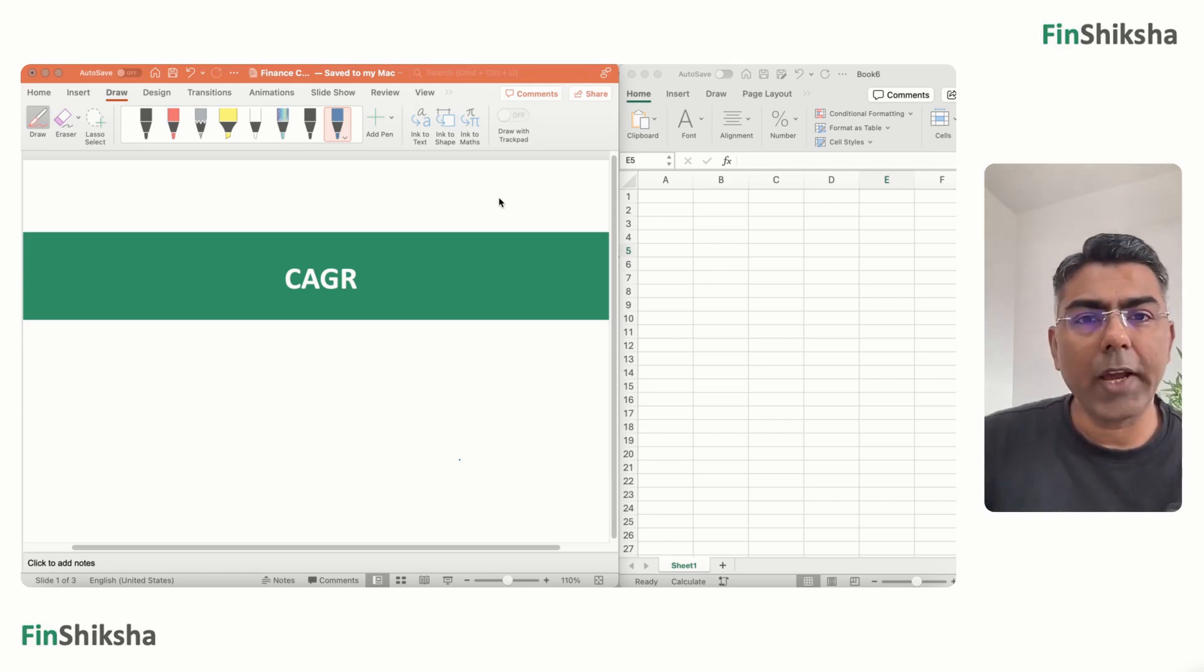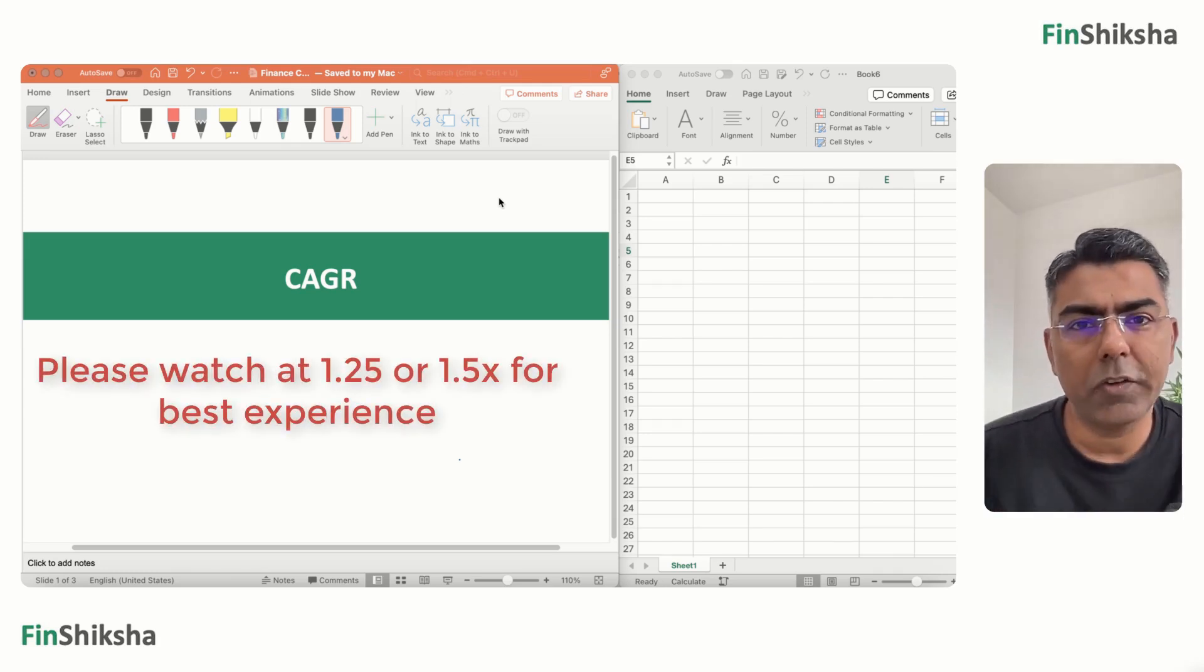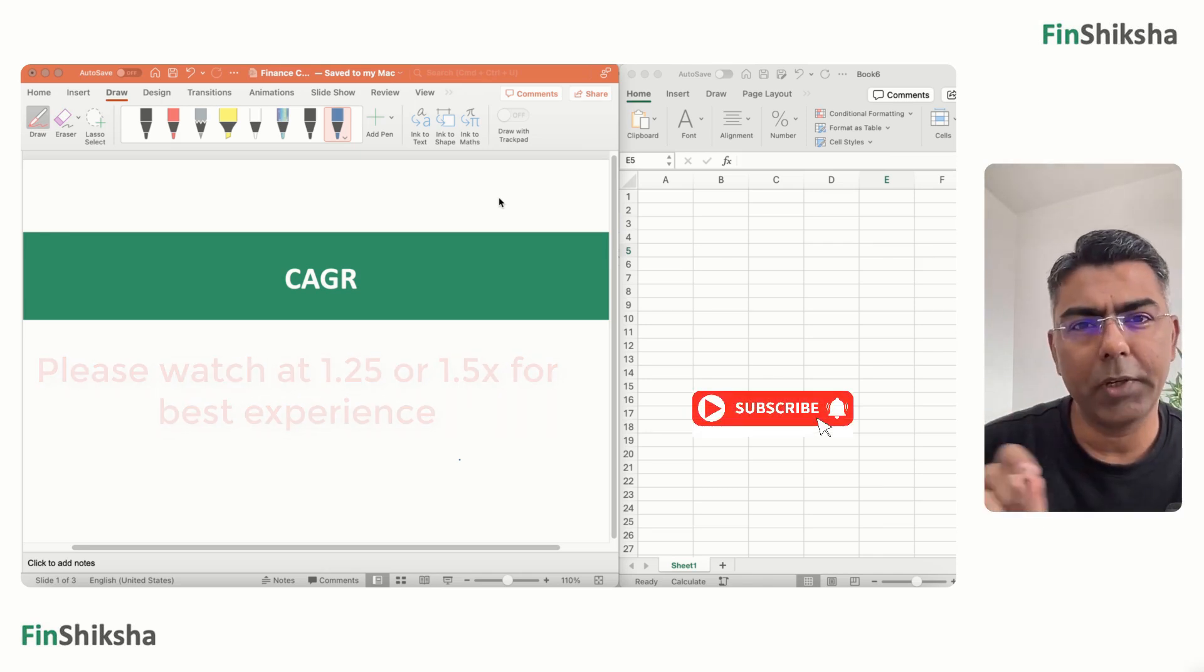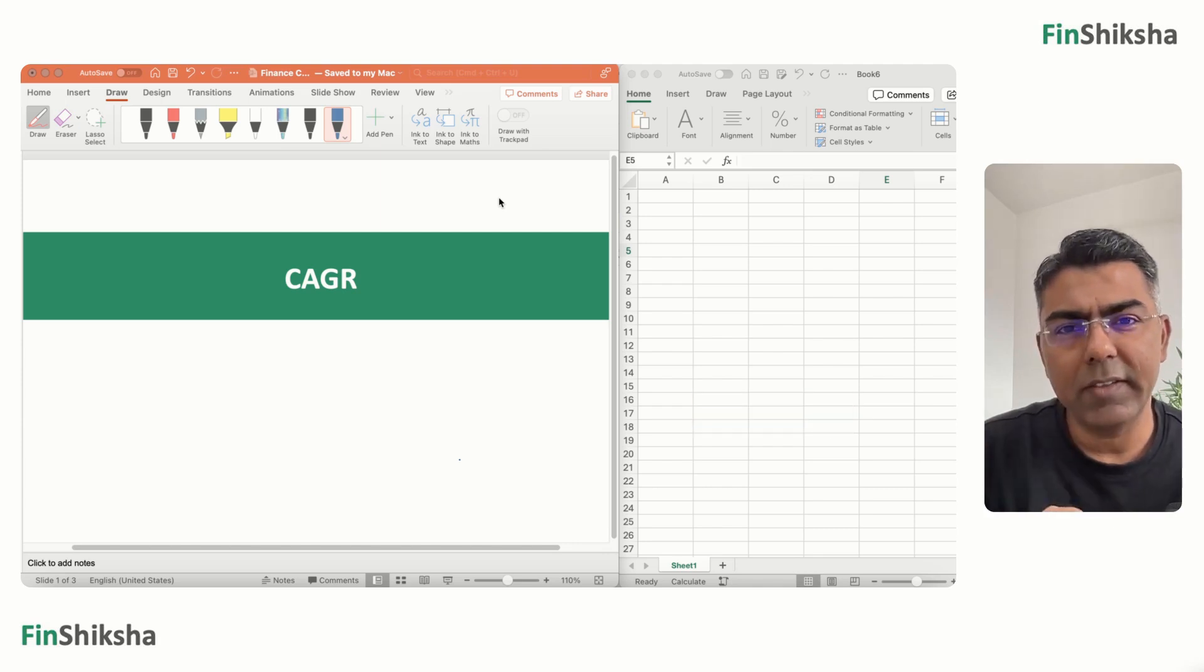Hi, so in this video we're going to talk about a concept called CAGR, Compounded Annualized Growth Rate, and its usage in finance. Now this is a very common term that gets used. We talk about companies who have grown sales at a CAGR of a certain percentage or profits at a CAGR of a certain percentage. You look at websites that are talking about the company's earnings growth. You look at company management commenting on company growth and they're talking about this term called CAGR.